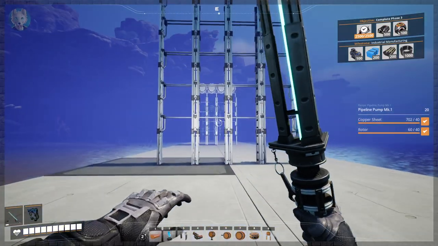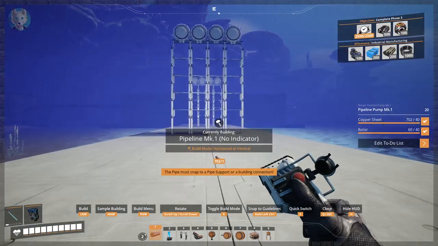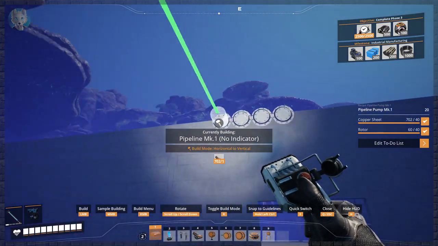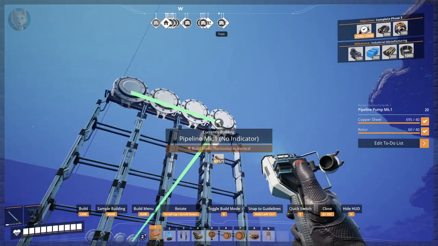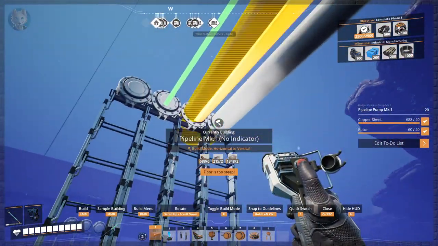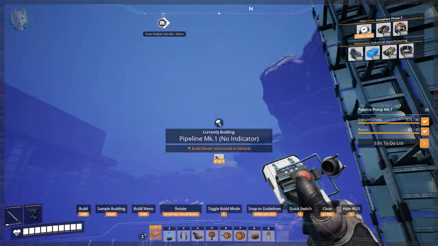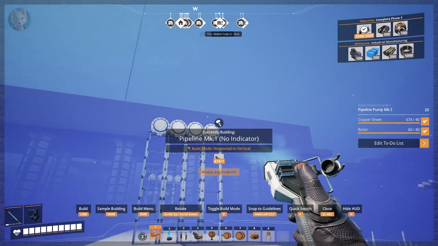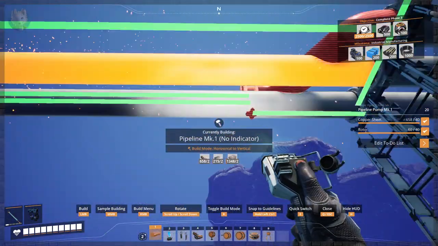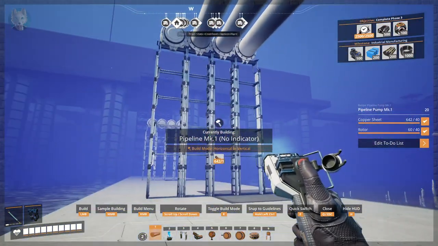Perfect. Let's get our pipe over here. So above our pipe is going to be our walkway, just like the well house that's pumping our water. I'll make sure they all get placed going the same direction. I mean, it shouldn't matter, but sometimes it does.